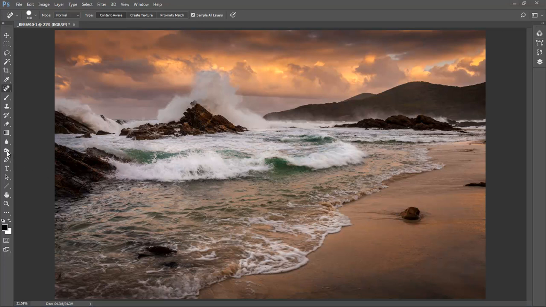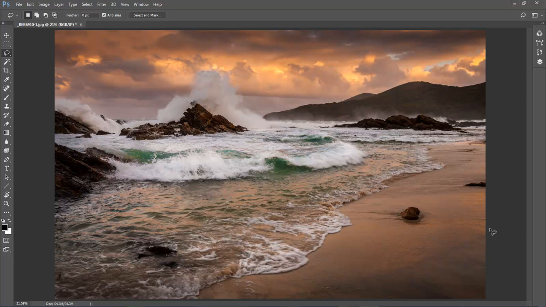And finally, a little bit of sponge, set to saturate, 20%, that should be okay. Big brush, just going to increase the oh no, that's a little bit too much, 10%. I was going to say I just want to increase the saturation along there a little bit. I don't want it to be too noticeable. That's good. And maybe I'll drop the brush down and just tweak up the green just a little bit. And there we have our completed image, I think.